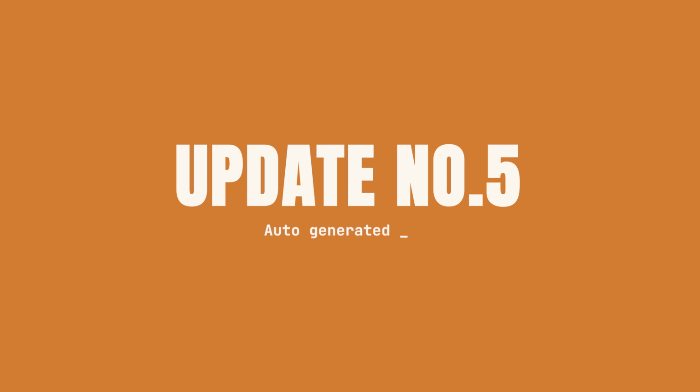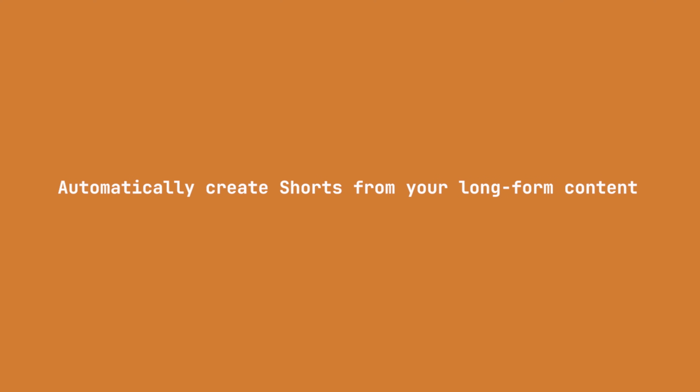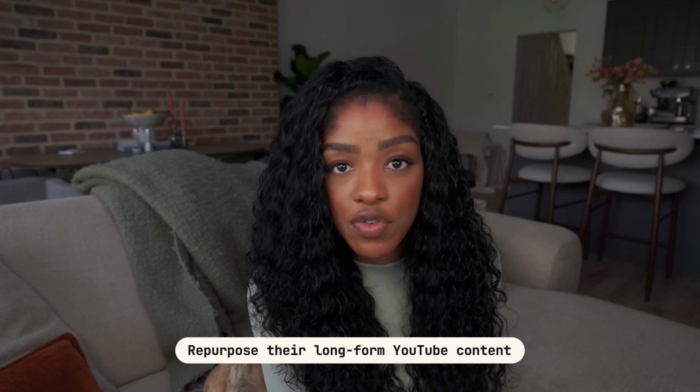Another new update is called auto-generated shorts. This update allows YouTube to automatically create shorts from your longer form content, which seems like an obvious one that, now that I think about it, doesn't seem overdue, but just kind of makes sense, because people have been trying to find ways to repurpose their long form YouTube content for years now. So the fact that you'll now be able to do this within the same platform, that's YouTube, just seems right. Just makes sense, doesn't it?